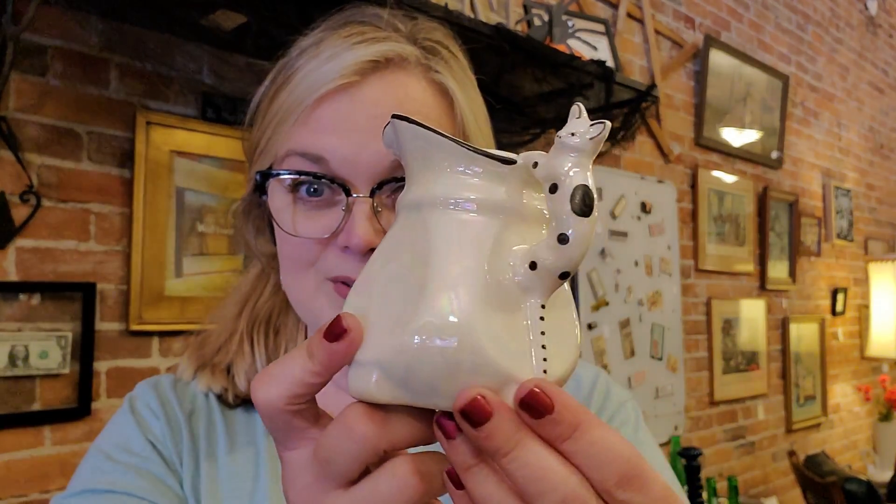This is probably something I'm going to put in the shop because odds are it isn't going to be worth more than $12. I think my clientele who come in here are the kind of people who would purchase something like this — they want to be able to look at it, pick it up, feel it; things you can't really do online. I just thought it was very cute for $0.99.